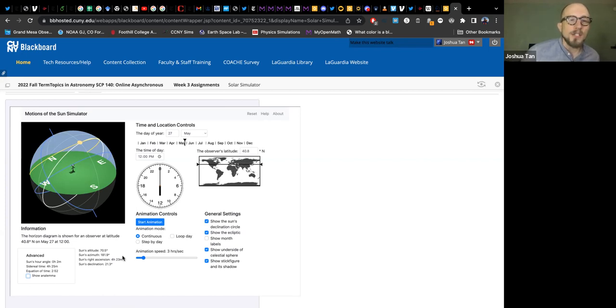Another piece of information that we have is something called the azimuth of the sun. This is telling me how far in the east-west direction the sun is pointing. Right now, it's a little bit ambiguous because we're at 12 noon. So I'm going to change the time to about this time here, 9 o'clock. And you can see that the azimuth of the sun is listed at about 109 degrees. This is really telling me along a compass where the sun is pointed.